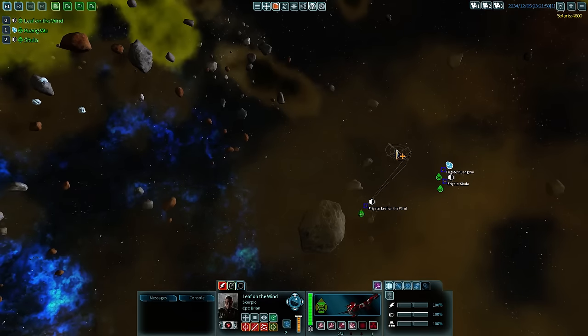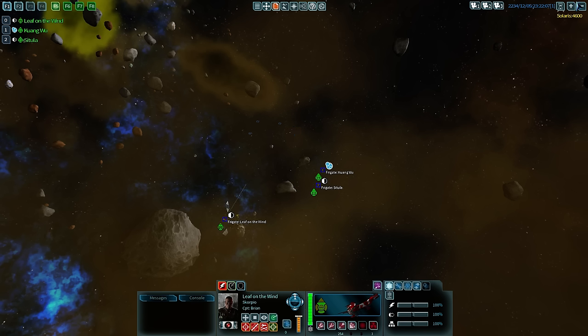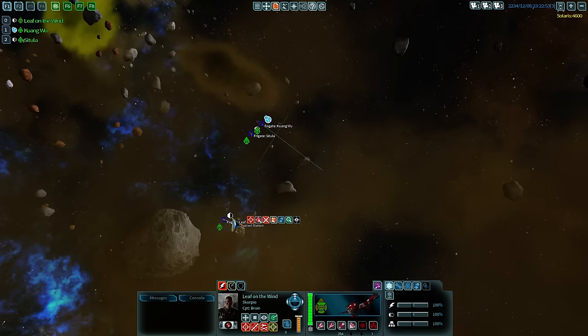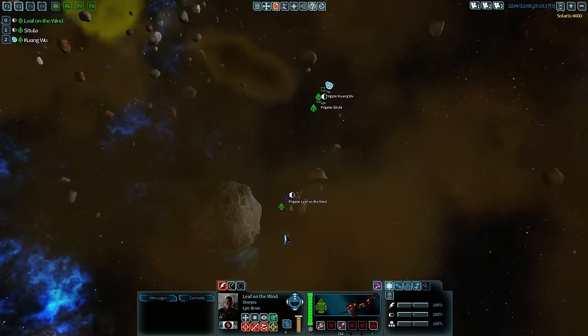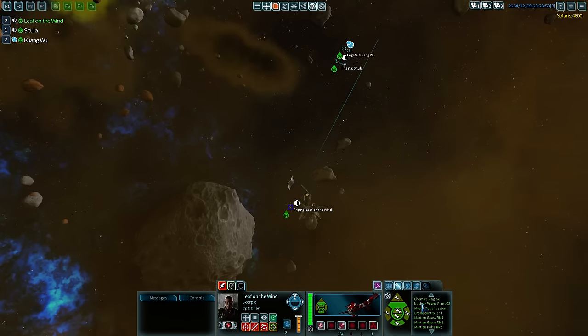Why can't we all go together? Alright, probably, I guess, because everyone move! Except Leaf on the Wind, apparently. Why aren't you moving? Oh my god. I told all three of you to move, and you're not moving. Why aren't you moving? Engaging engines. No, you're not. Are your engines damaged? No, they're not damaged.